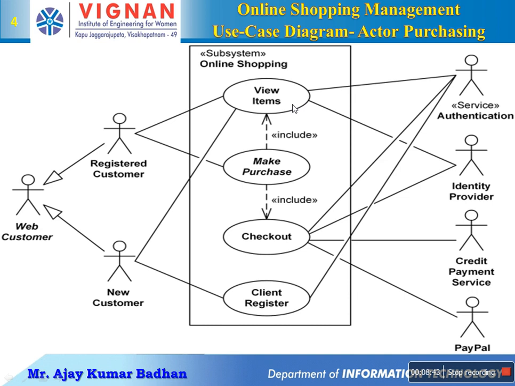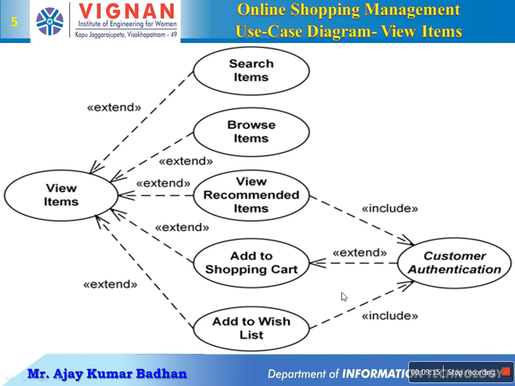As you can see, no detailed information is provided again for view items — it actually has many different options within it, which we are not representing here because this is the abstract top-level view. Now we are going to extend these use cases. Client register and make purchase don't have much internal detail, but checkout and view items have several different options that need to be represented, which we'll see in the next slide.